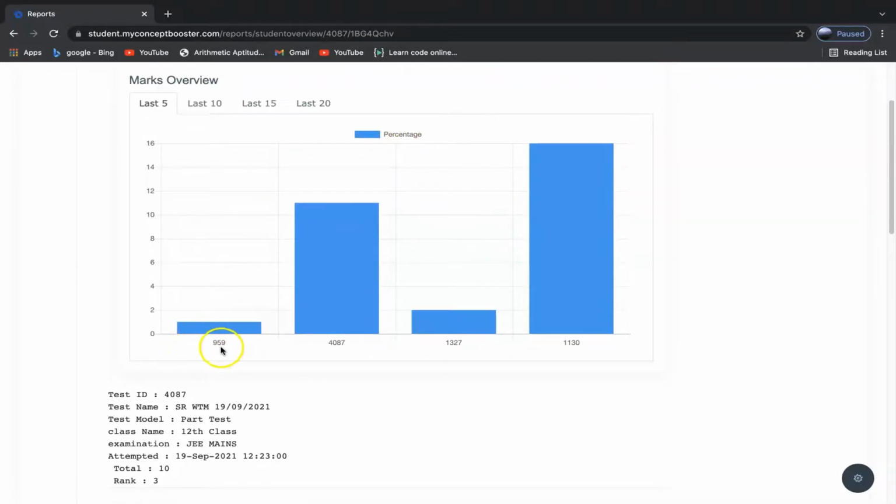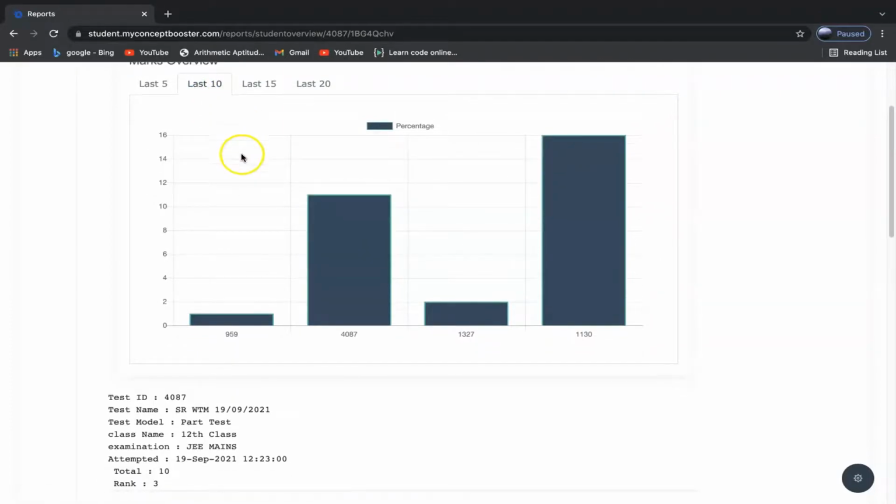If you place the cursor on this bar, it will give you the percentage of that particular test. So for test 4087, this is 11%, for test 1327, that's 2%, and for test 1130, that's 16%. And the rest are also in the same manner.